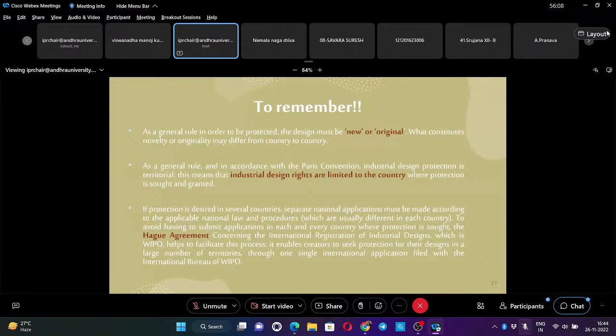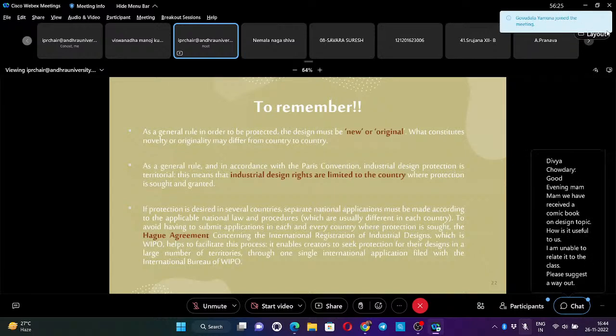In the case of patent, I told you that there are some international routes if you want to go for other countries' applications. If you want to apply for an international application in other countries, PCT was a route there under the Patent Act. And another was the Paris Convention route.